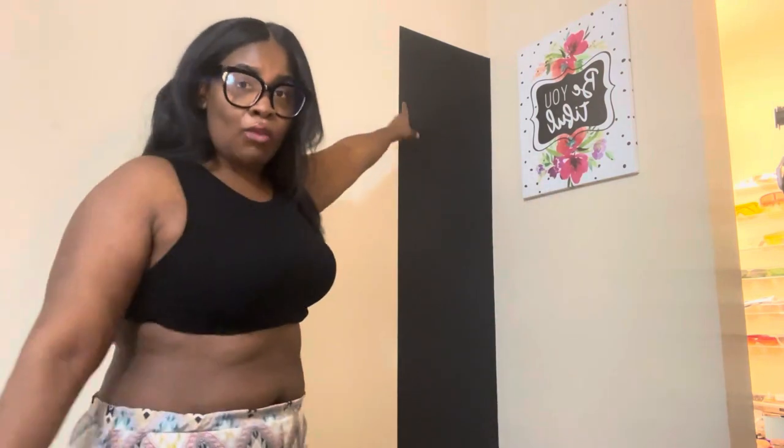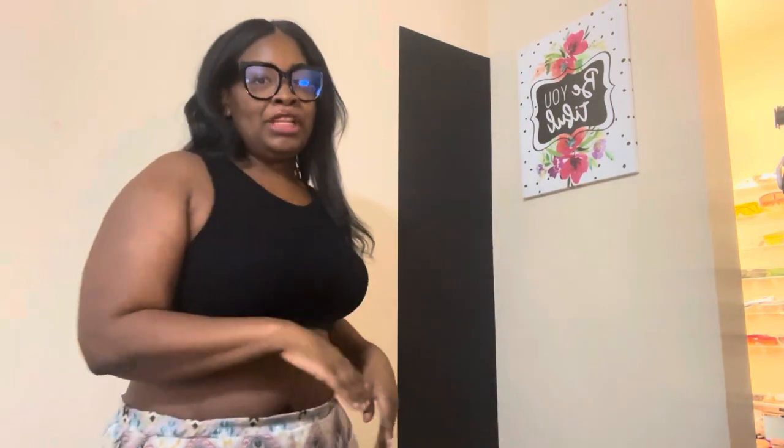I'm not too sure, you guys, but how do you think it's going to look? I think it's gonna be really cute. All black, with that little cream area right there. Or I might make this black, I'm not sure. My whole room is all dirty because I had to get this one roll of wallpaper up. Now my room is like a tornado, which is crazy, I know, but what y'all think though?